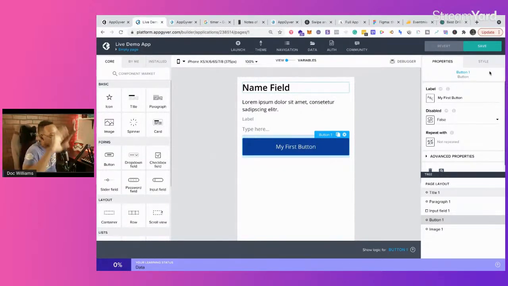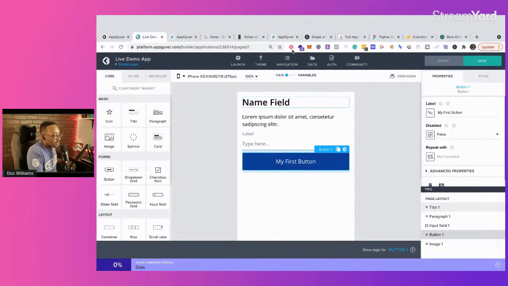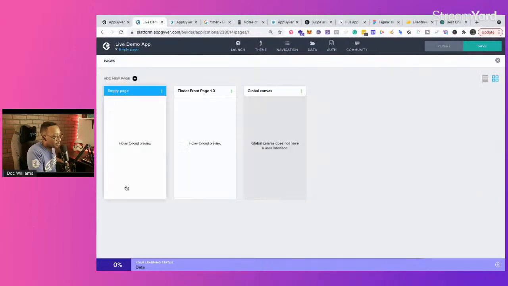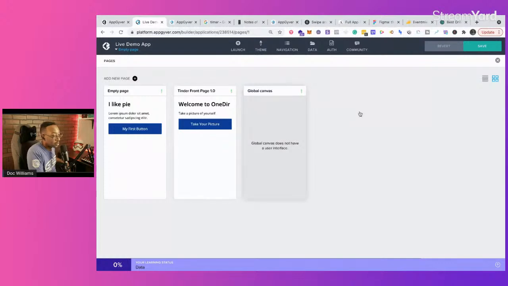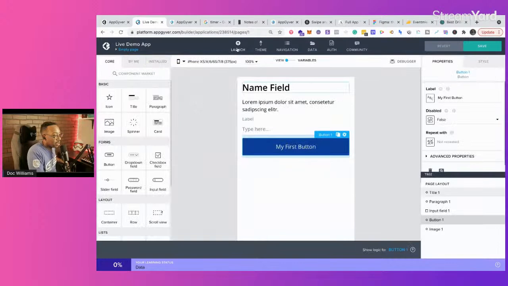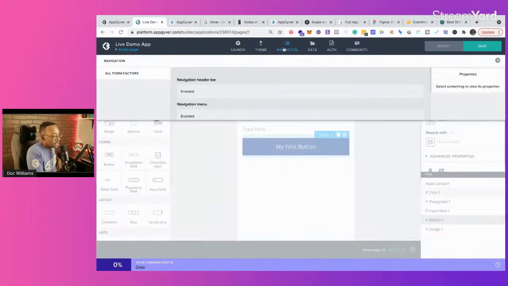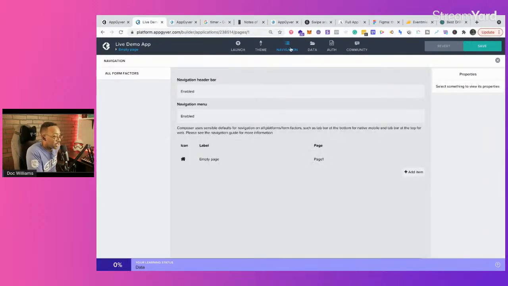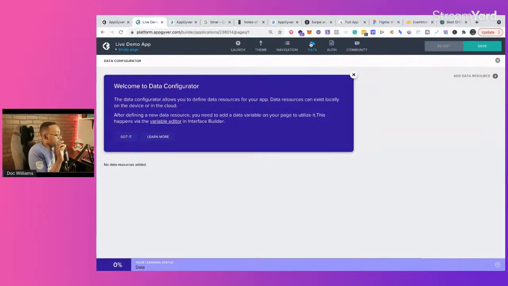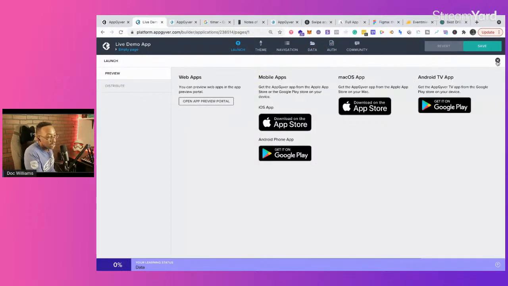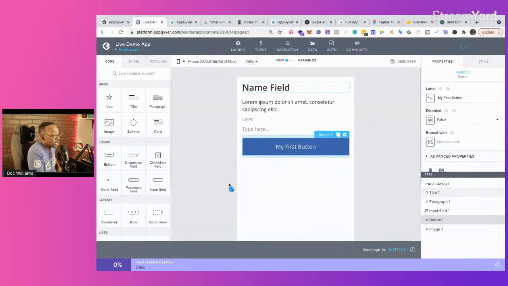I would do all of those things first. Then if I need another page, drop down, make another page, and make another page. Come back. Then I can launch it, preview it. And then I can look at my navigation if I need to. And then this is where the second part is building the database and all of those things. And then if I need to do authentication, but no need to talk about that yet. Okay, so let me know in the chat if this makes sense.